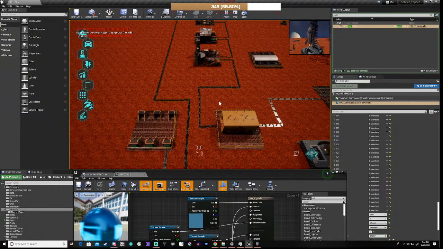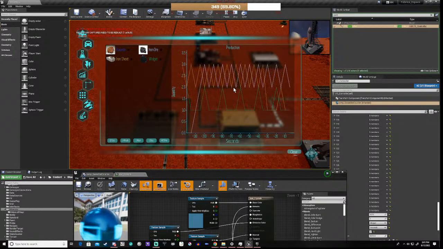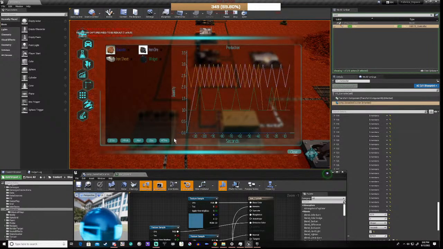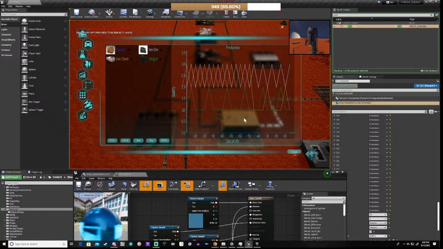Our graphs had actually emptied, although they should be back now. Yep, as you can see, and you can see here that our blues are low, but that's going to go up, or at least it should.